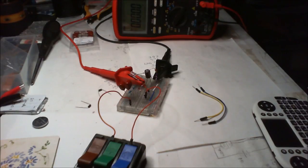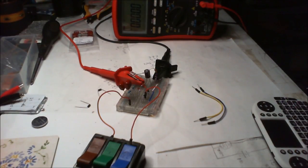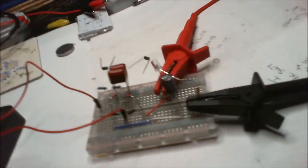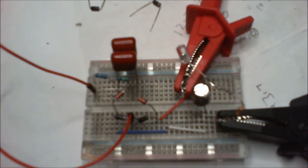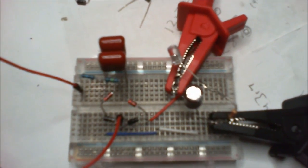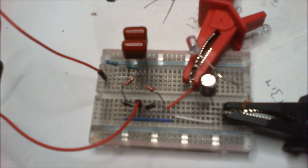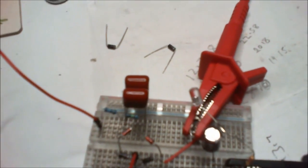Hey guys, I want to show this little silicone I built. Let me just bring it out here. I'm going to show you what we got. Basically, this is a transformerless or capacitor fed supply. A little bit different, this one, to a lot of them that you see out there.